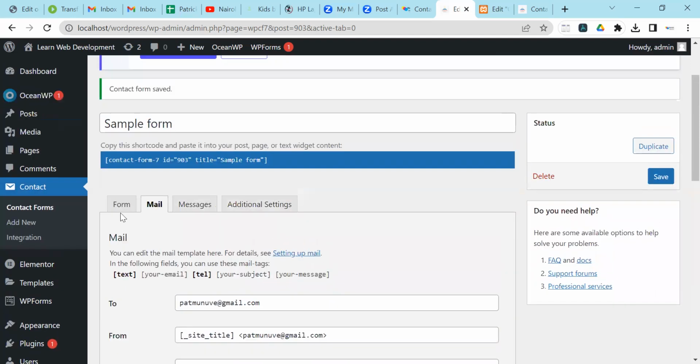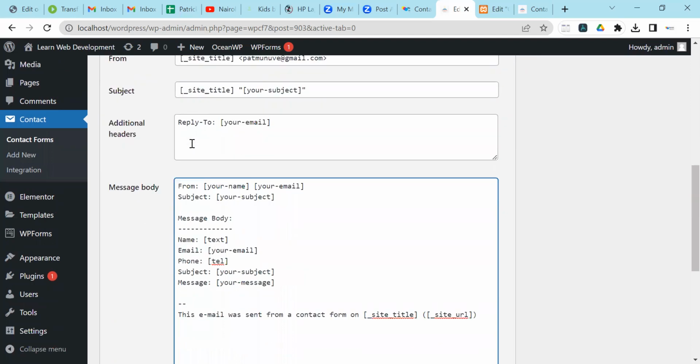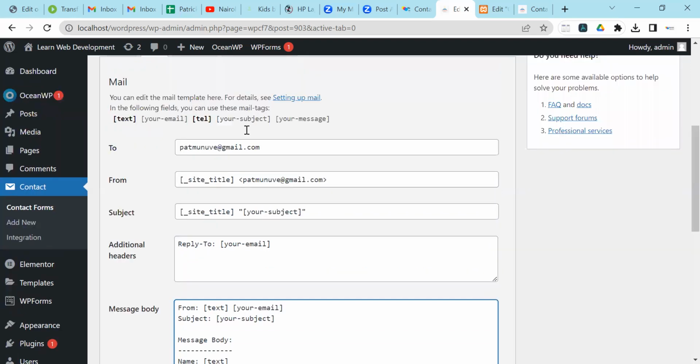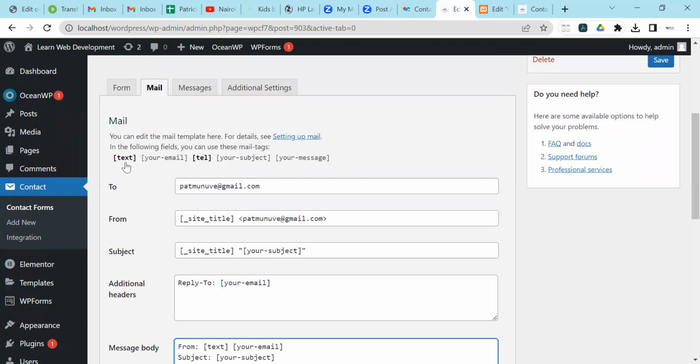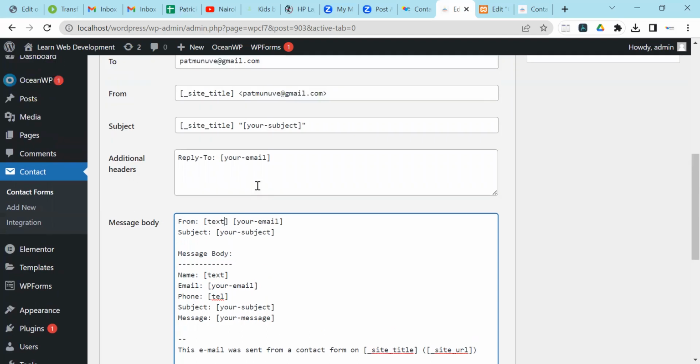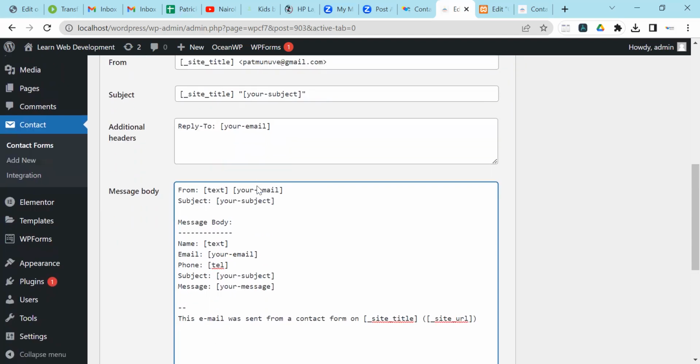So even if I add a new element, I must come to the mail section and add it manually. It will not add it itself automatically. So this name we replaced, it should be text. Text is here, so don't confuse this if I'm using non-existent things. The text is here, the email is here, so the text represents the name. The email is for the email. We did not edit this text. It should read your name, but because I'm the one who designed it, I know this text is for the name. So whenever there's a name, I can just place it there. Then I can be able to use it.